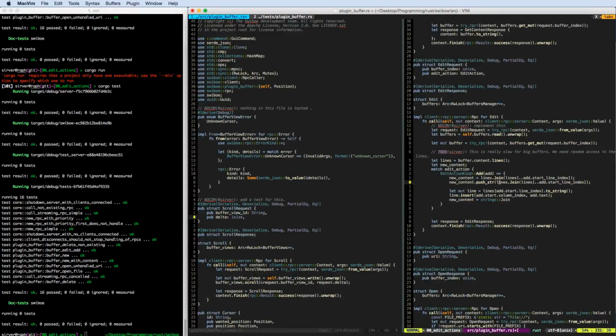But here we definitely want to join everything from at start line index + 1 till the end.